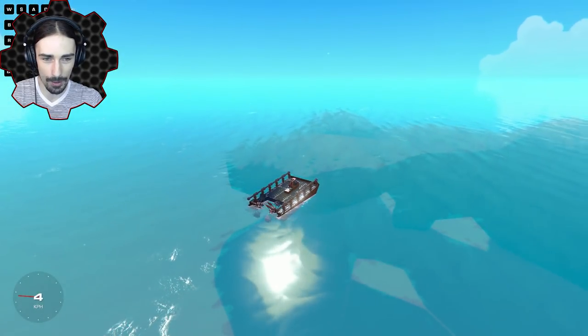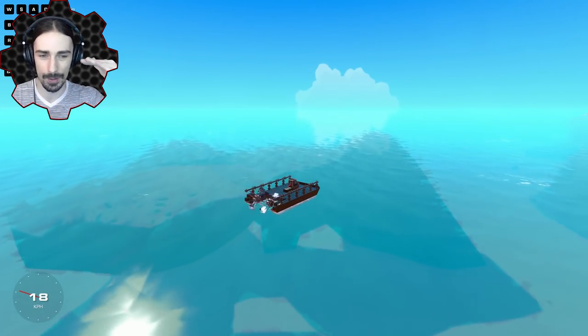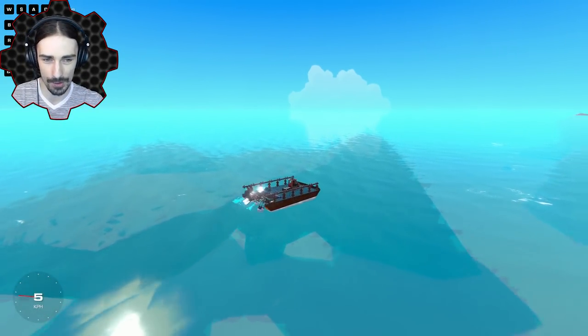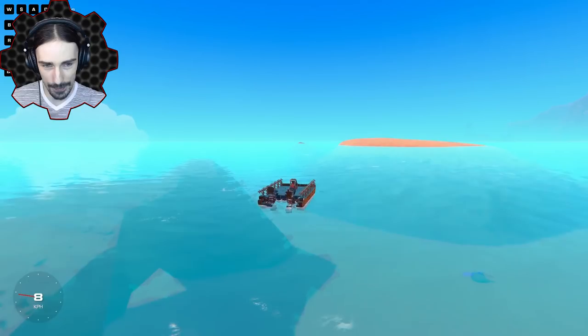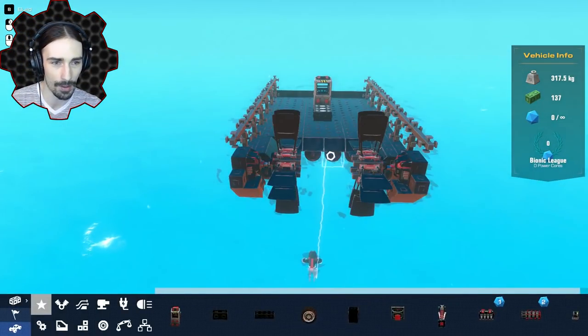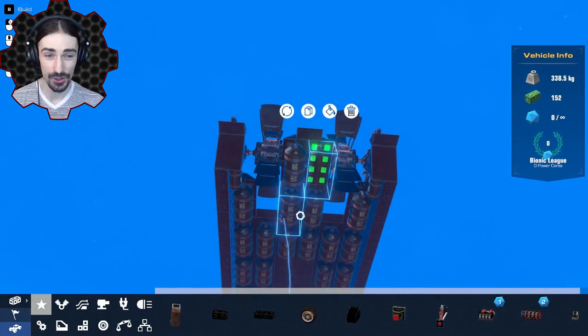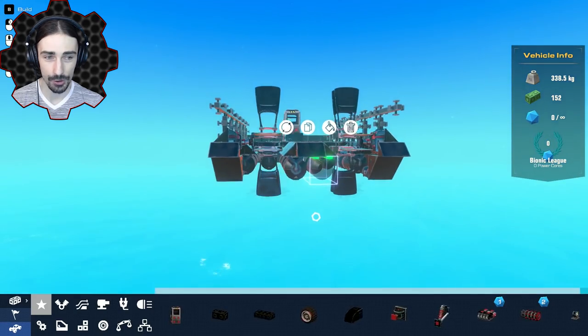And so we could go forward. Oh, no, forward, please. It's really, really finicky with how much it goes above or below the surface of the water, though. All right, I'm wondering if there's any way I can add more flotation. Oh, I can. I have this whole center area now. I can add a whole thing of flotation right in the back here. All right, this should give us a lot of extra buoyancy.